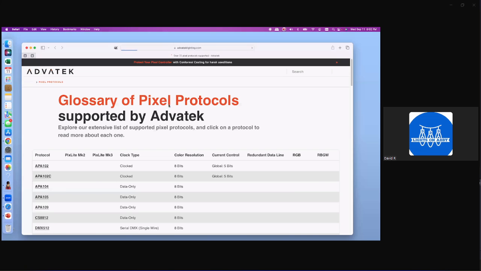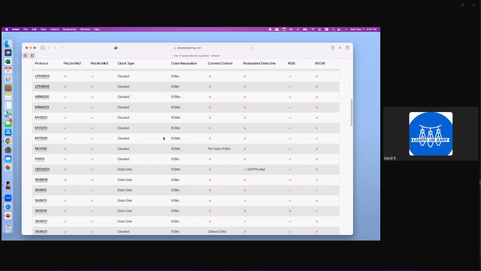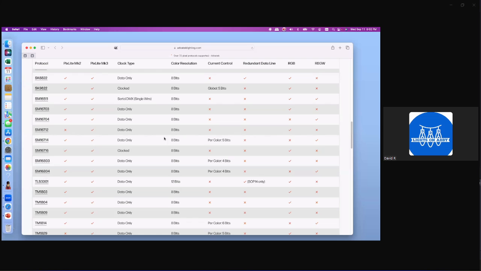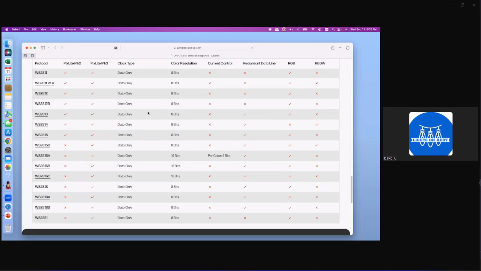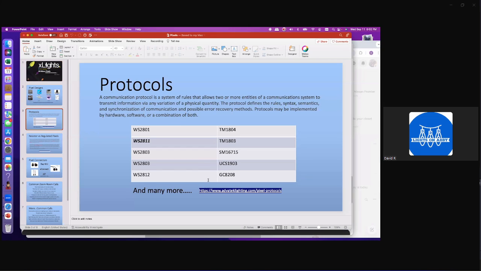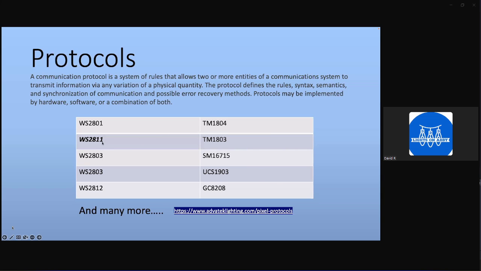I've got a glossary here of pixel protocols. I'm not going to go over them all, but you can see how many different ones there are out there. Anything you want to know more about, you can go out to that site and look it up yourself. So again, WS2811 is what the bullet pixels are, and most of the others.